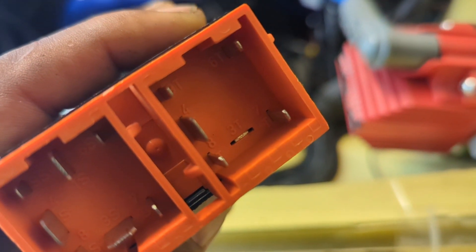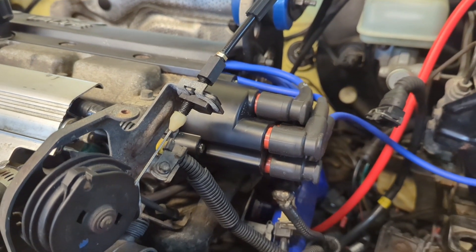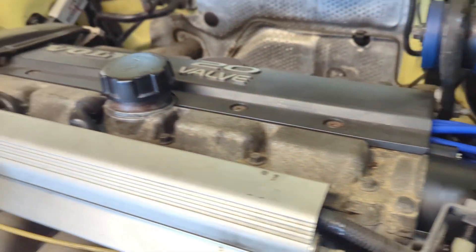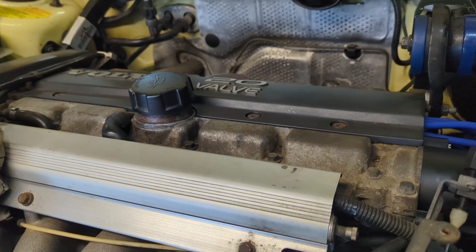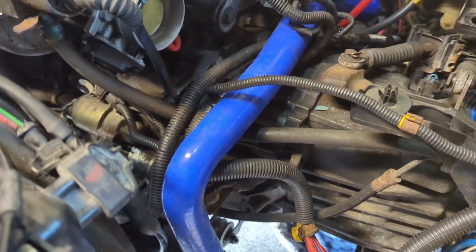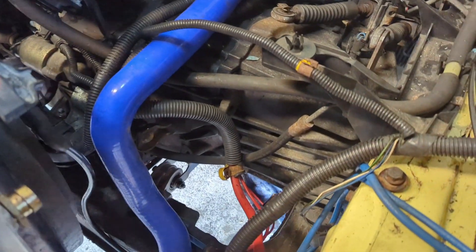Broke that tab off the relay, so I'm gonna go ahead and put it back and move on. Got the cap on over the dust shield and the rotor. Getting ready to zip tie some of these wires to the transmission so they're out of the way of the shifter mechanism. We got the spark plug wires installed. Put a lot of dielectric grease around the boots of those where they contact the cylinder head, so hopefully they won't get stuck. Plugged in the purge valve. Getting ready to secure this fan to the front clip on the vehicle.